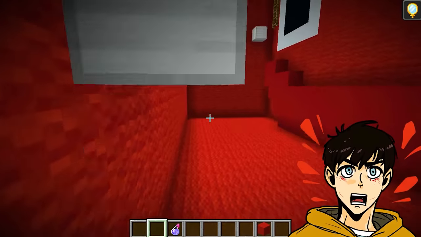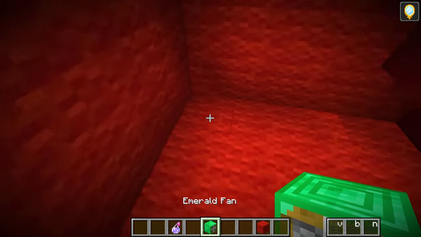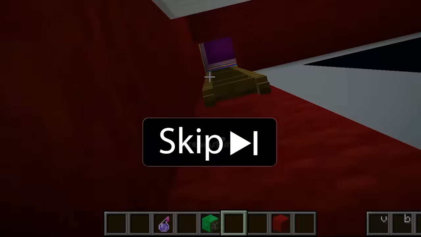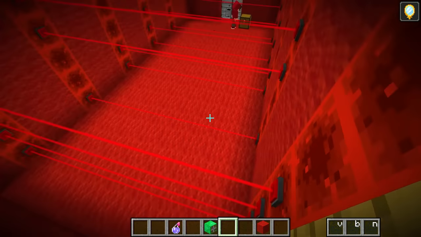Okay. Oh, no. Look at this room. There's fan parkour. This stuff is super hard. We could just put an emerald fan right at the end here. So we could just skip all the parkour and go straight to the ladder. Wait a second. There's one thing I forgot to add inside of my chest in here.